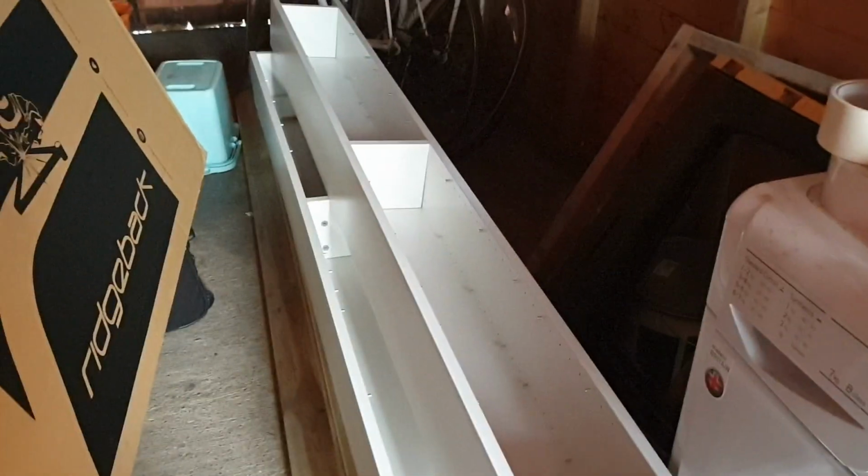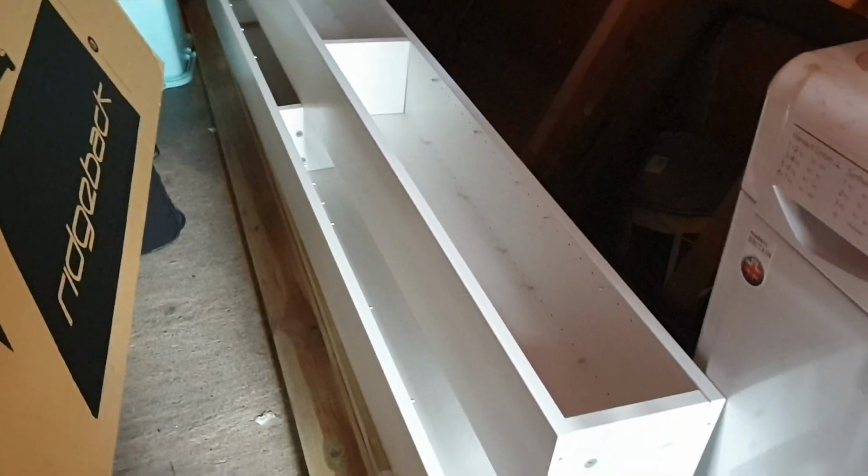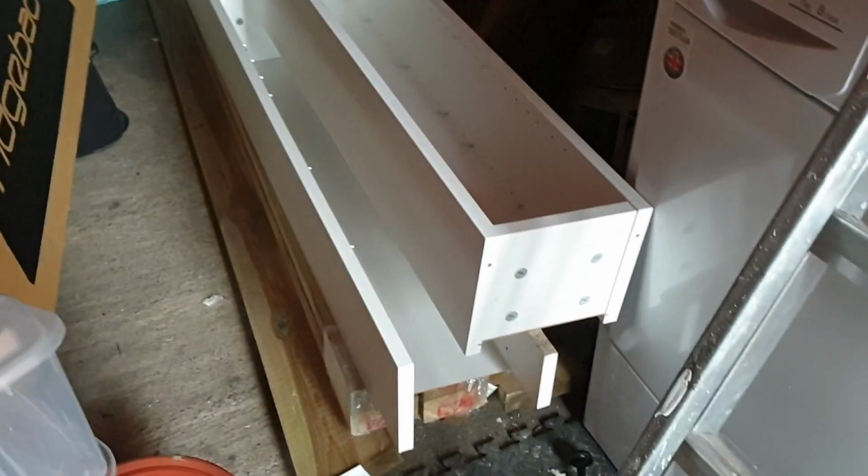You're getting to see all my sins now. This is the two units that I'm gonna be using, that were the CD shelves in the kitchen. So you can see that the width is quite good. I don't know how it's going to be working with this stuff. We'll see how we go.